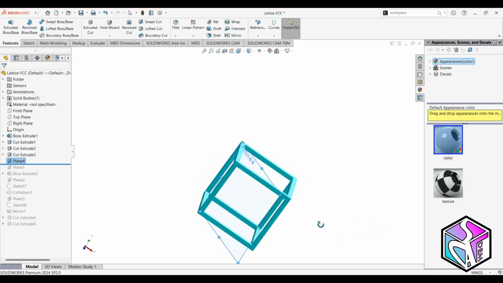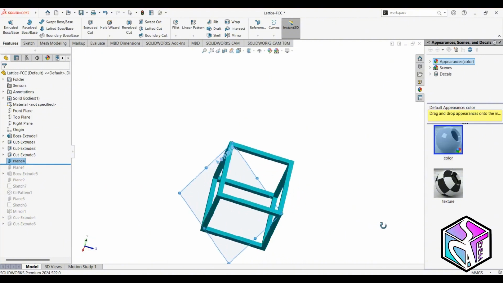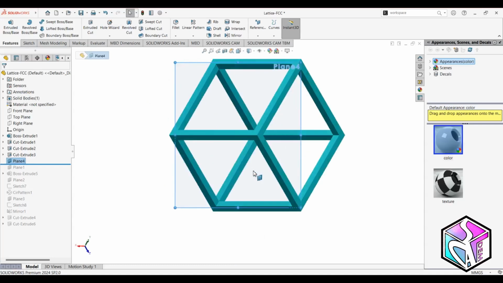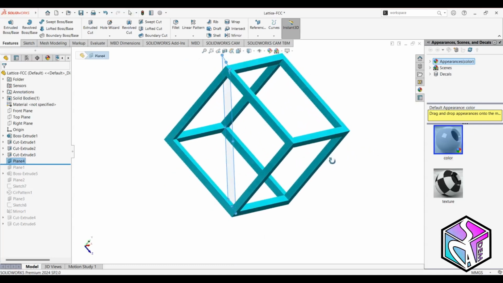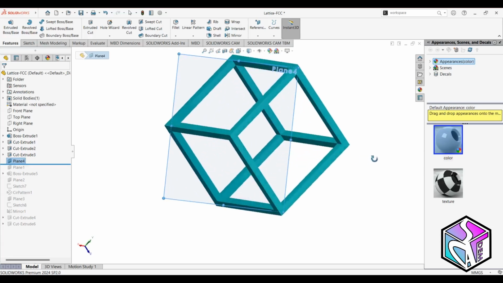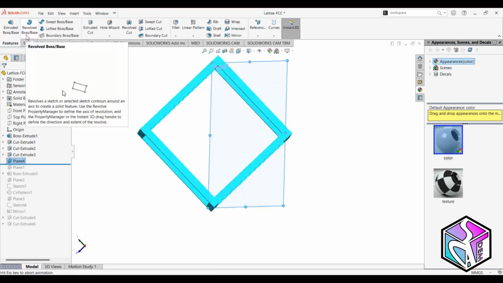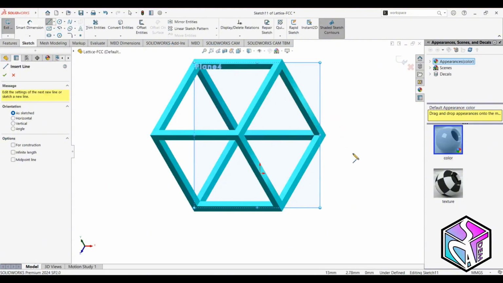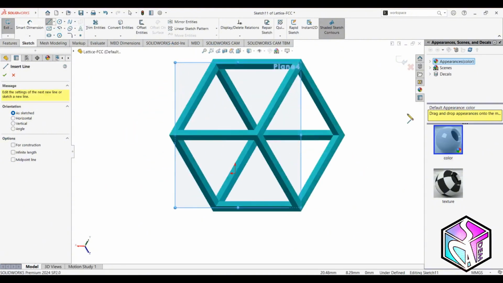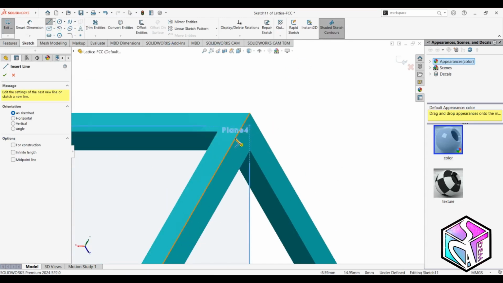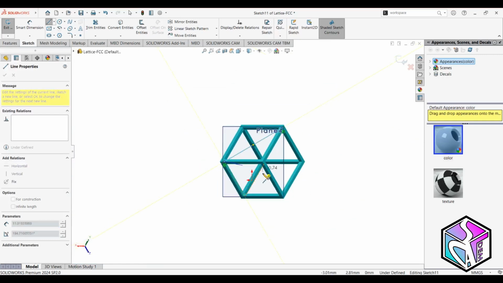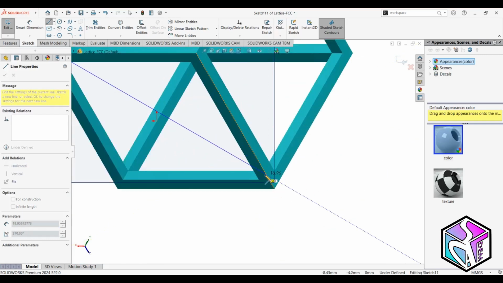Okay, let's just find out what we should draw. We should draw this type. Okay, let's just go normal to this plane. Again, check if you're okay or not. Okay, we're cool. Okay, let's create 3 lines. I want to do it this way. 1 line here, 1 line here, and 1 line here.